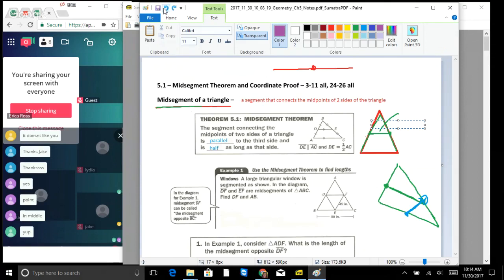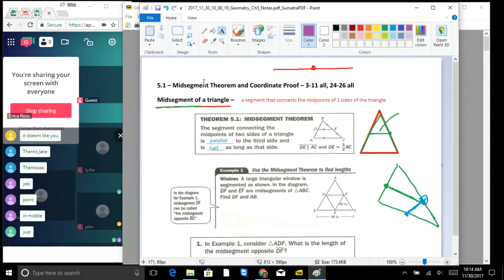So I'm working on my Christmas tree picture here. Because it's the midpoint, you know that this line and this line are congruent to each other. And you also know that this line over here and this line over here are congruent. That's just because the mid segment connects the midpoints. And since this green line represents the midpoints, the two legs get divided into two congruent segments. So that's the first thing we know.